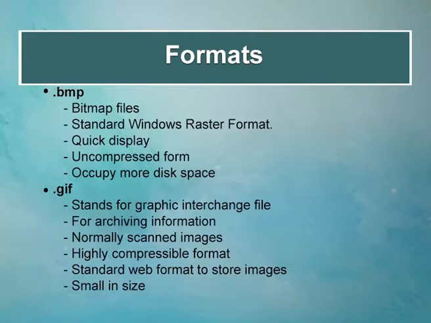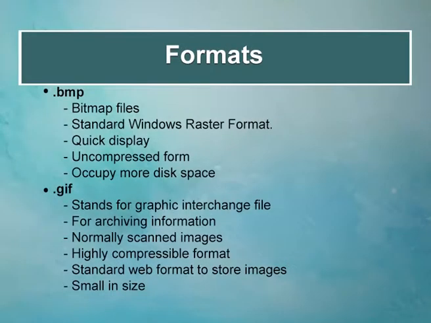.gif stands for graphic interchange format, for archiving information, normally scanned images. Suppose you want to scan some photograph and put it, normally the format we select is .gif. For archiving kind of nature and other things we use this kind of formatted images with .gif. These are standard web formats to store images, to archive images, and small in size. This file will be in small sizes.